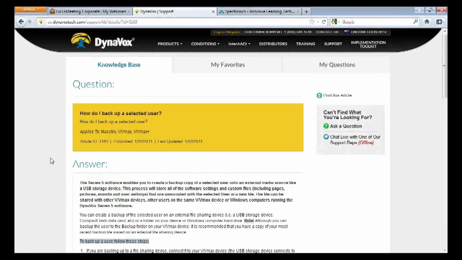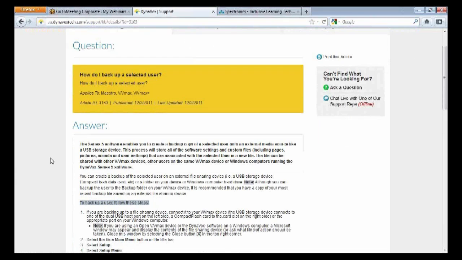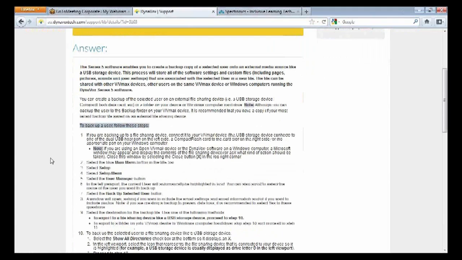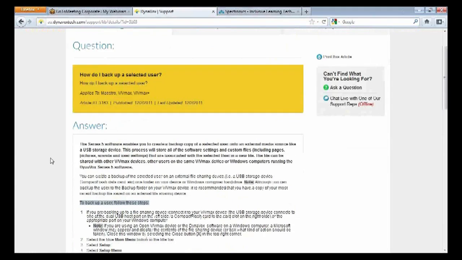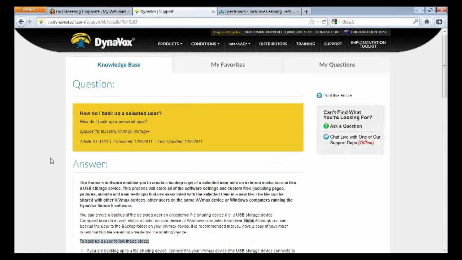And here I have the steps that I've just gone through with you as an answer. So that knowledge base is really handy to access. If you can't get a hold of someone, you can't remember, the knowledge base is often a good way to get that support.